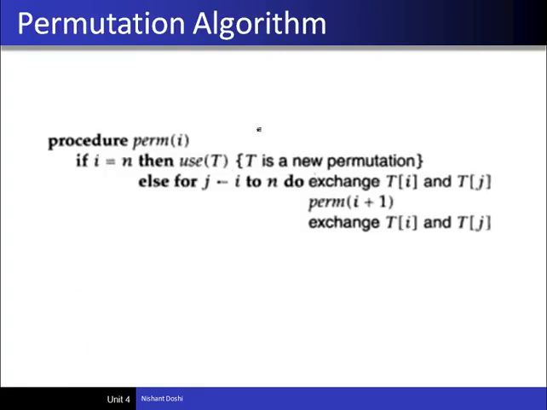Good. Now this little piece of code will tell you how to generate the next permutation. You simply have a ti and tj. In this t array, you exchange the two numbers and you get the next permutation, and so on. This piece of code will generate all possible permutations of the given input.